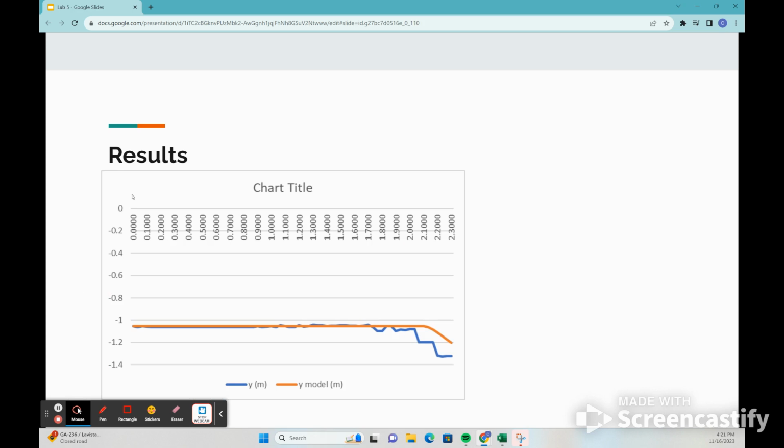So here are my results as I talked through them. The orange line is the model. The other line is the actual results as tracked through Tracker from the video. As you can see, they're pretty close. And then the blue line, which is our actual results, does something a little weird. I blame that, as we'll see in the next slide, on the camera only running so fast, and that the Slinky would kind of teleport.